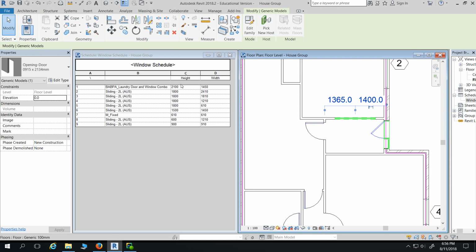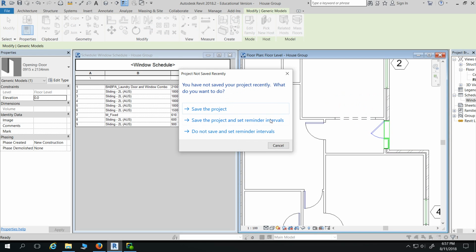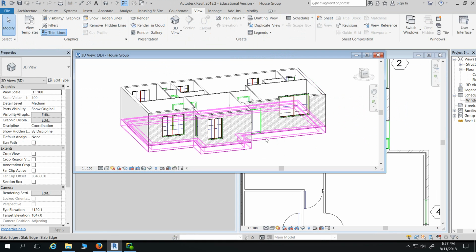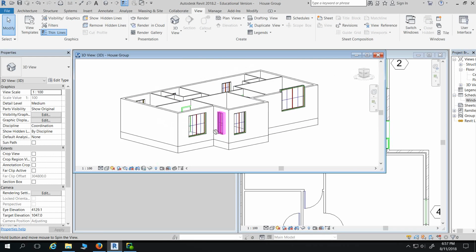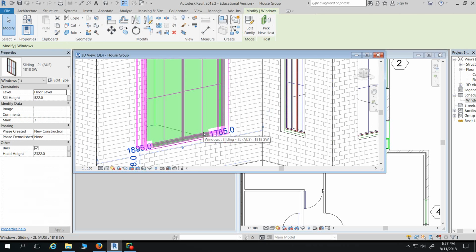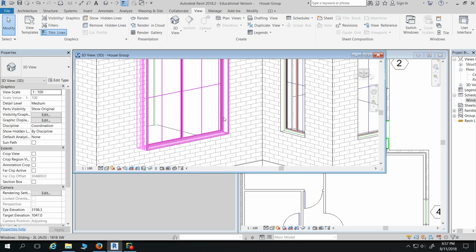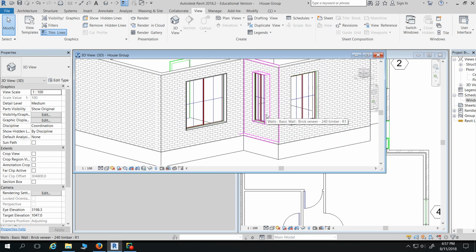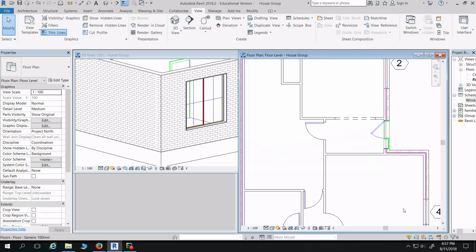I've got a couple of questions for that. This window is probably not actually a bad one. I got a question from Jamie about whether it matters which way you put your windows in when you put them on the floor plan.